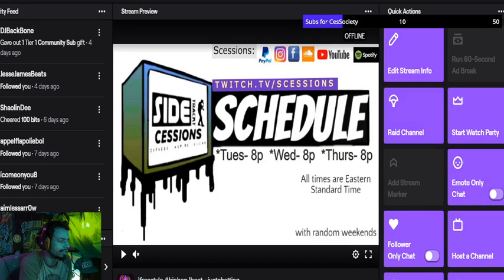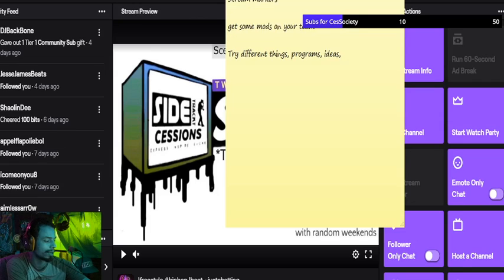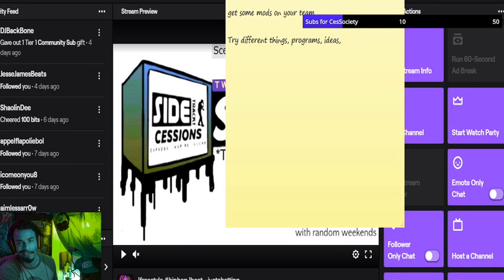This is all the stream elements you can use, but what I was talking about was using a stream marker right here, which isn't highlighted, the one that's grayed out under raid channel, add stream marker. It will let you go back and view a video that you might have wanted to take note of and highlight, so definitely do that as well. And then, like I'd mentioned in the other video, a link to it is up here, and what you want to do is check that out when it comes to making highlights and just simple tips that I throw out there, from what I've learned on my mission since last year, 2019.